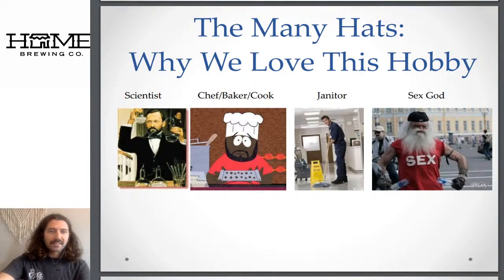You definitely get to think about flavors and whether they're kind of like classic flavors, and what does a classic English bitter taste like, or what are some new cool fun flavors I can do with beer. You also have to do a lot of tactical hands-on work. That's where the kind of janitorial aspect comes in. I could also add engineer to this list. And then I think we all kind of think we're sex gods, I think.